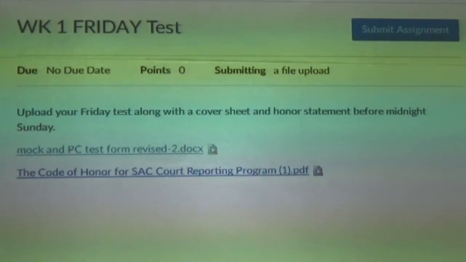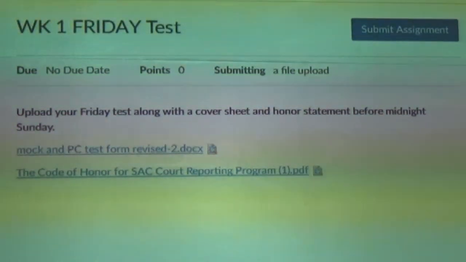They're not going to all be there on Wednesday. If you want to take them all, well, they won't all be there. The Friday test won't be there till Friday. But we do have to take the extra Friday. Correct. It is an assignment. You are responsible for every assignment.